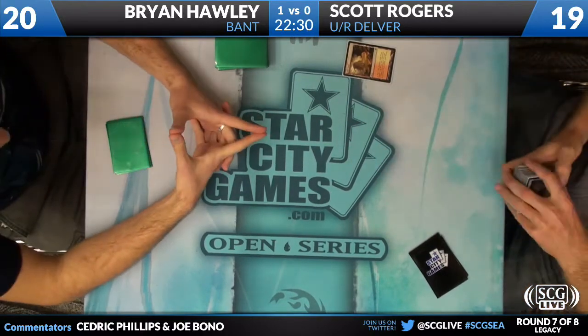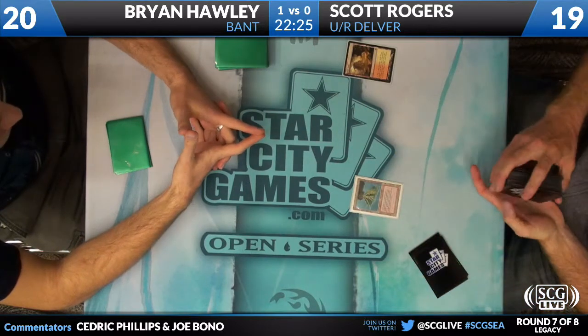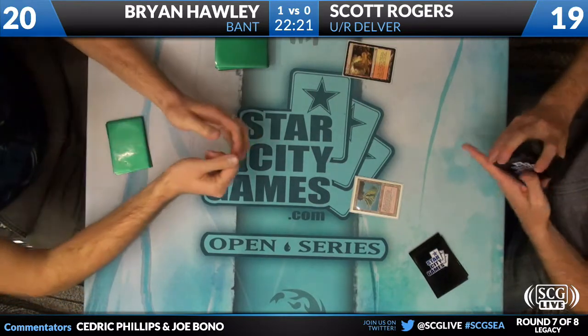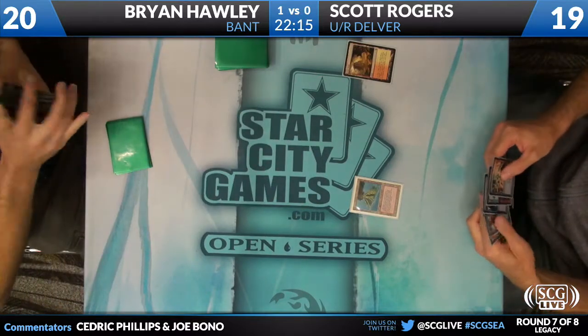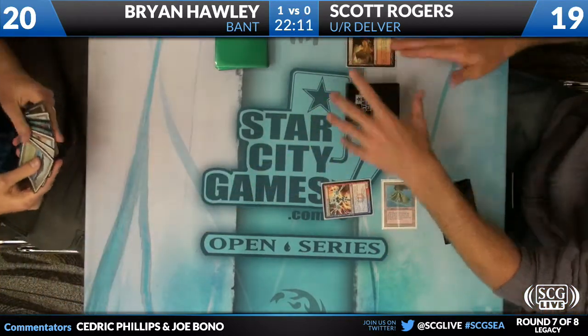We see an Arid Mesa here. For Scott, it's going to search out a Volcanic Island. And we're probably going to see either a Delver or Niv-Mizzet Elemental. Potential for one of the 1-mana cantrips as well here. Looks like there's a Niv-Mizzet Elemental. We got Fire and Ice. I think I saw a Daze.